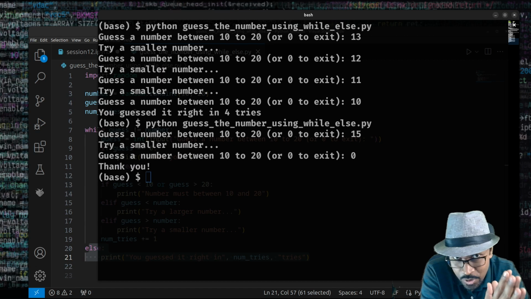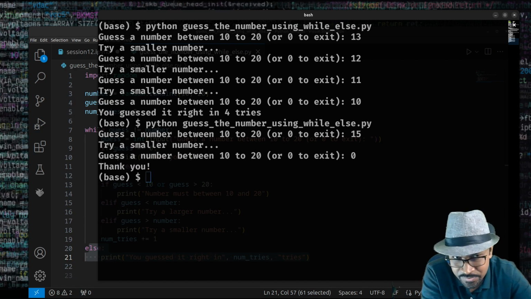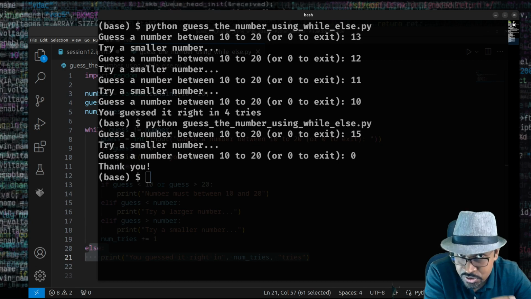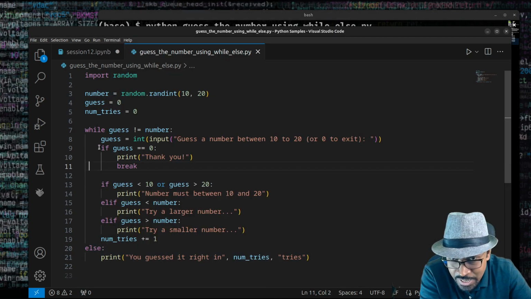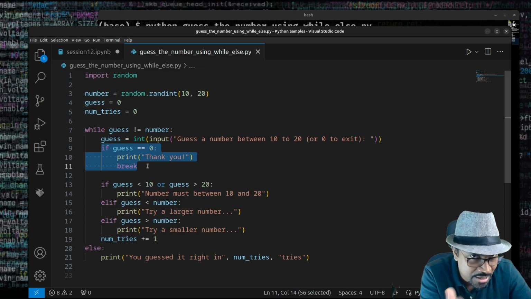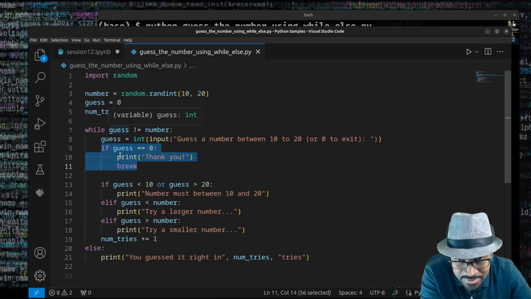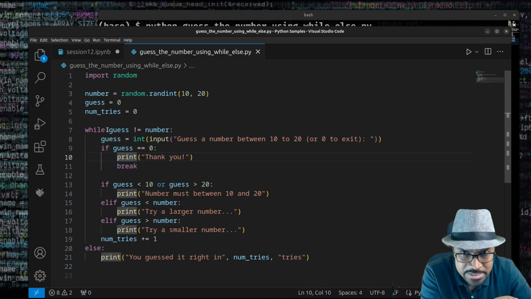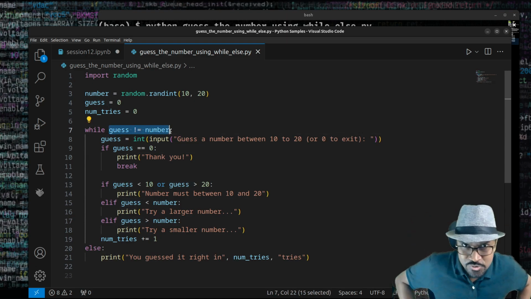So you should note that while else, if you use the else clause with a while loop, the else clause is evaluated only when the loop condition becomes false. It makes sense to use the else clause with the while loop only if you have other means to exit out of the loop, like using a break keyword based on another condition. In such a case, you can check whether the loop exited because of the break or because this condition failed. That's the use case.